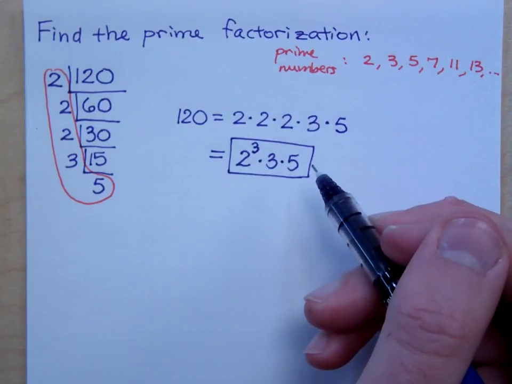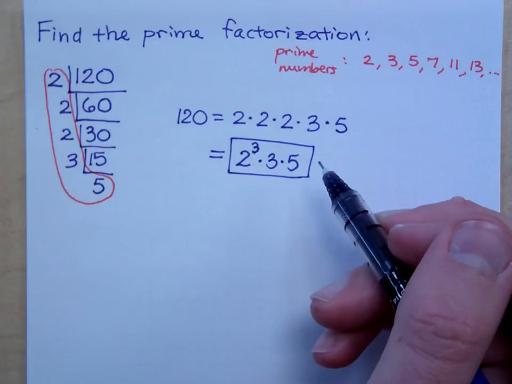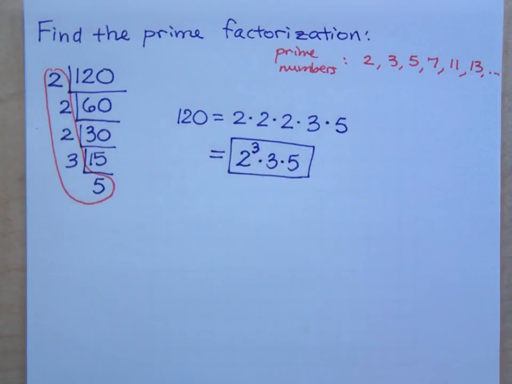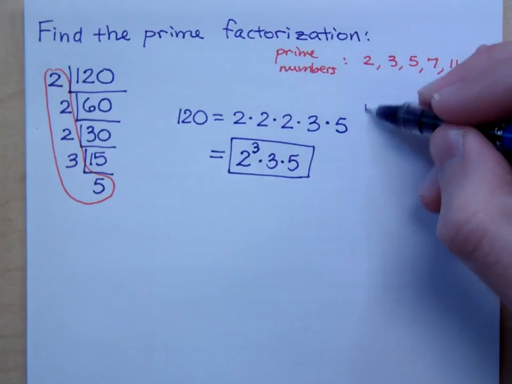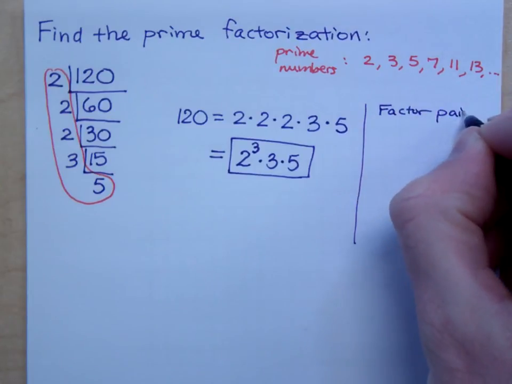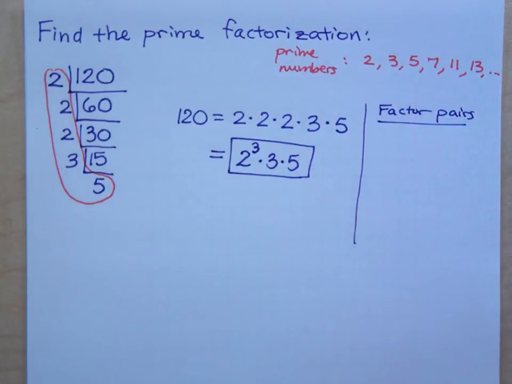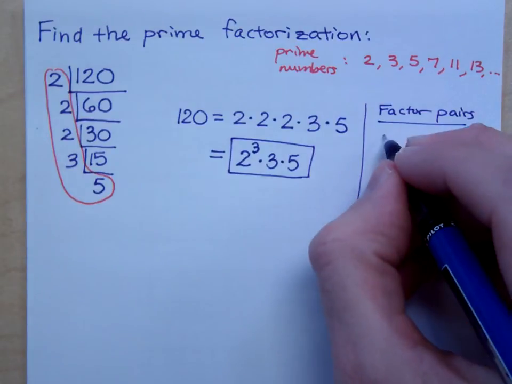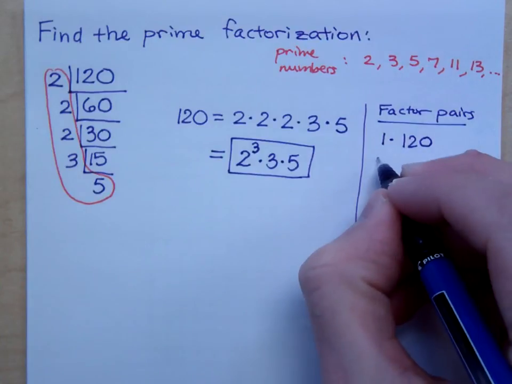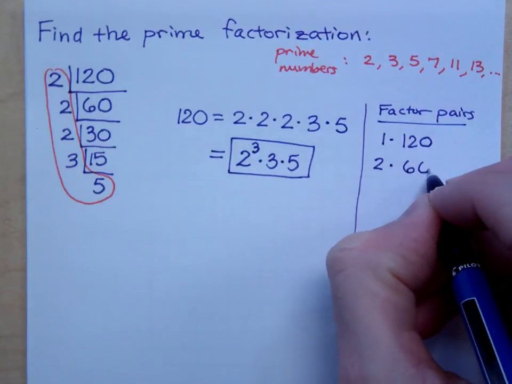And for some of the things that we'll do later, even when I was in my 0.310 class earlier today, we actually had the number 120, and we wrote it like this. And writing it that way allows us to find all of the different factors, all of the different numbers that can go into 120 evenly, instead of just looking at purely the prime factors. So, if I were making a list of, say, factor pairs from this guy. Let me just show you this real quick. Of course, factor pairs being a pair of numbers that multiply to give you 120. Well, you can always start off by saying 1 and 120. That's a pretty simple one. You know that 2 goes into 120 because you already did the math, and you said that was 60 times, right?